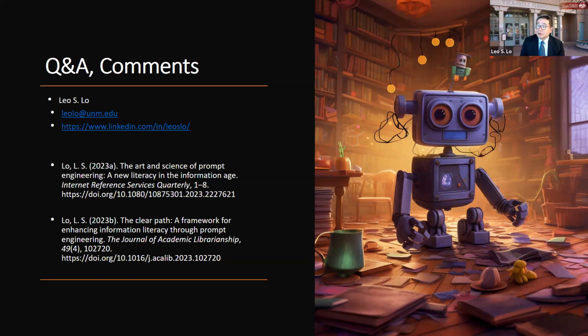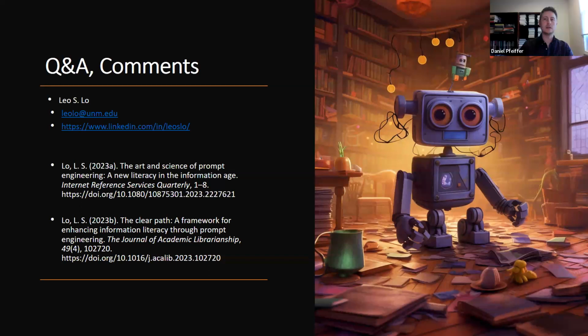So let me try to understand the questions first. Let me go back to the first one. There's a flaw in how prompts can be engineered to confirm the biases of the person writing it. Yeah. So in a way, if I understand it correctly, it's perhaps similar to when you search for things on the internet, whatever you search, you get the information you're biased towards. If that's the case, then yeah, the person writing it can have biases in the prompt to get that kind of information. I'm not quite sure how to solve this.